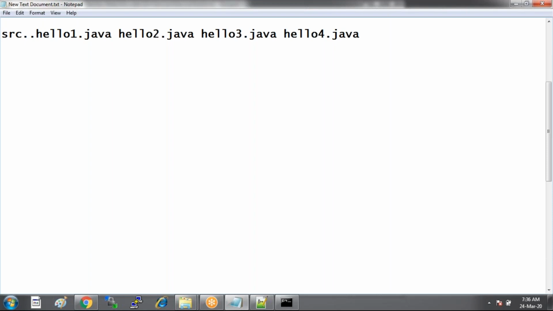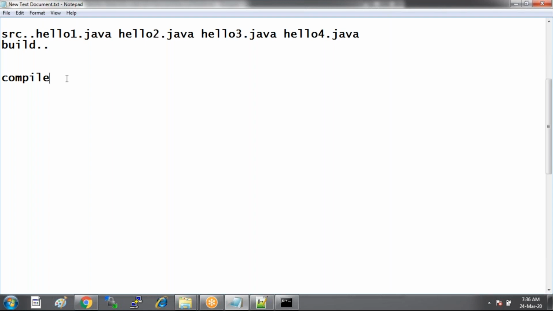Then I'm going to compile it. Once I compile it, some class files will be created. I'm going to save these class files into a folder, let's say a build folder. In that build folder, I want to copy all those class files. Now, let's say I'm compiling it. Now we have two folders: one is src, the other one is build. Build will contain the compiled versions of the Java files.